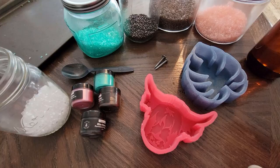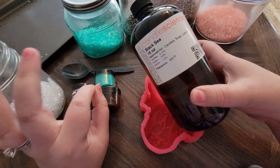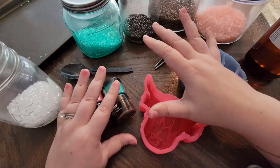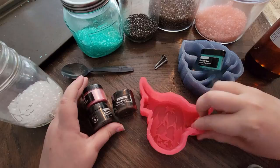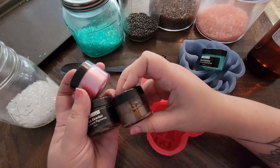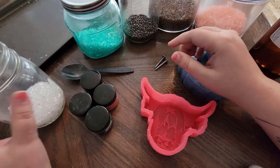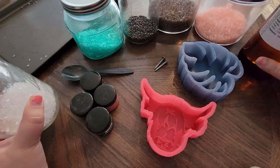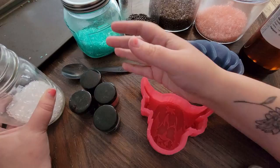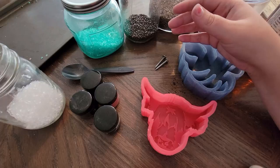For this craft you're going to need several things: your unscented aroma beads, the fragrance of your choosing — I got this one from CandleScience.com, they have great scents and super high quality. To color your aroma beads you'll need some mica pigment powders. For today's video I'm doing a monstera leaf using teal mica pigment powder, and for the highland cow car freshie I'm using a combination of brown and black, then just pink for the nose. I've already mixed my beads and they've been curing for about a week. For every three ounces of unscented beads, do a tablespoon of fragrance oil and a pinch of mica pigment powder — the more mica powder you put in the more vibrant your color will be, but too much could affect how your freshie bakes.